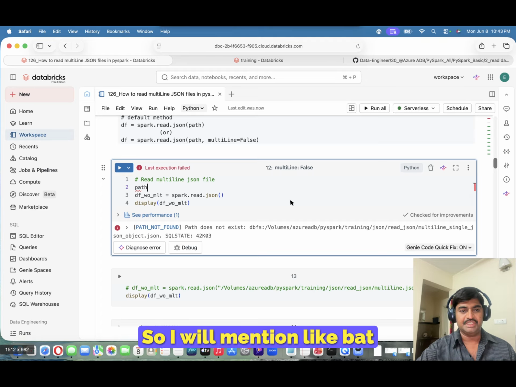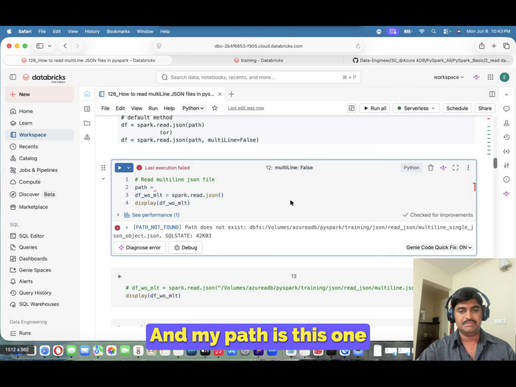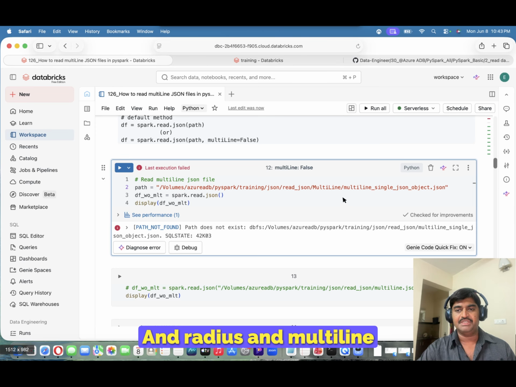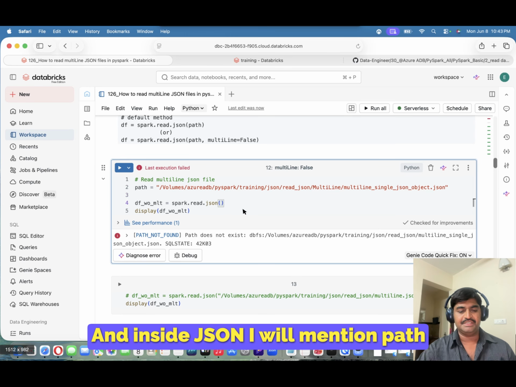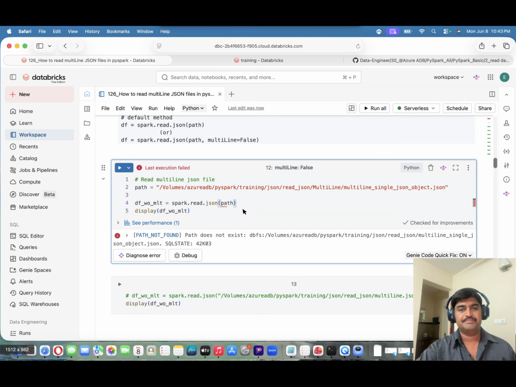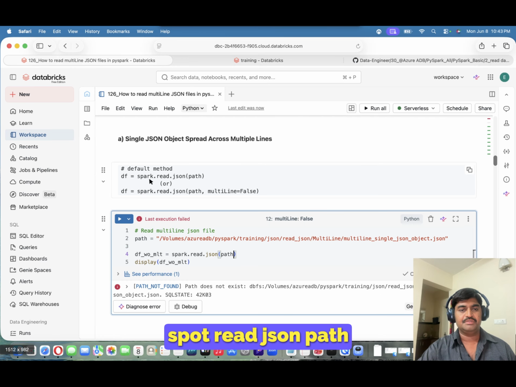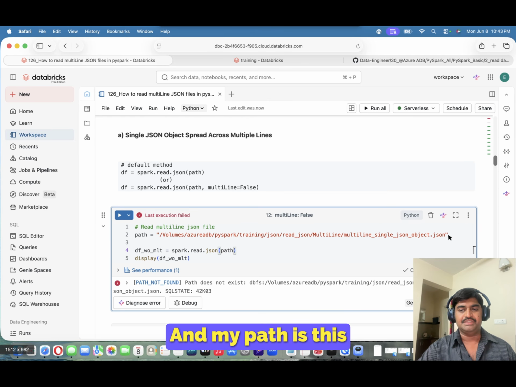So I will mention path, and my path is this one. And read JSON multiline. Inside JSON, I will mention path. So now this is equivalent to spark.read.json path, and my path is this.